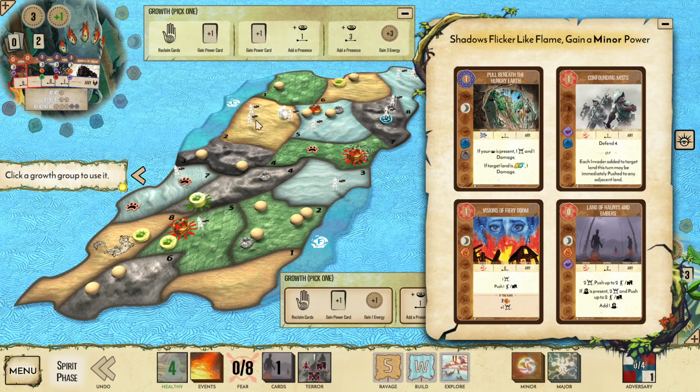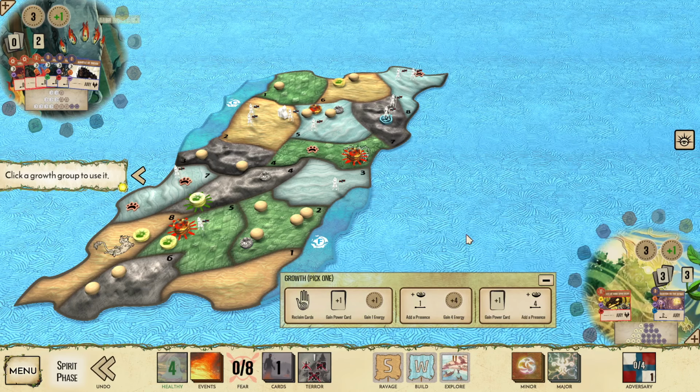So right now they're going to be taking 9 damage in C2. Just defend is not going to be anywhere near enough to handle that. I think I'm actually going to take Visions of Fiery Doom rather than Land of Haunts and Embers, just because that way we can solve C5 cleanly without having to actually put more Blight down. And we can also use Shadows Innate somewhere else to gather an Explorer. So let's do that.